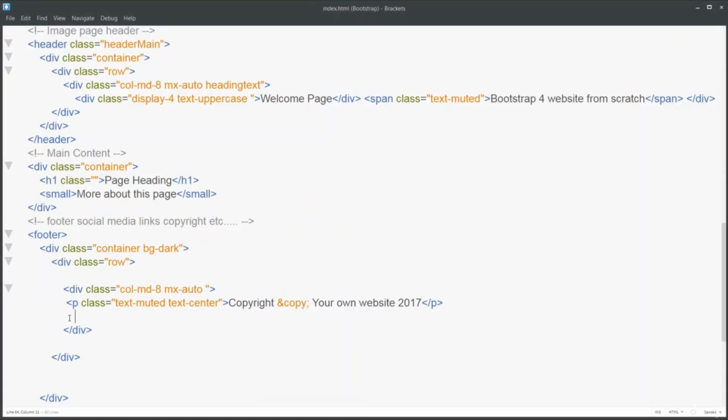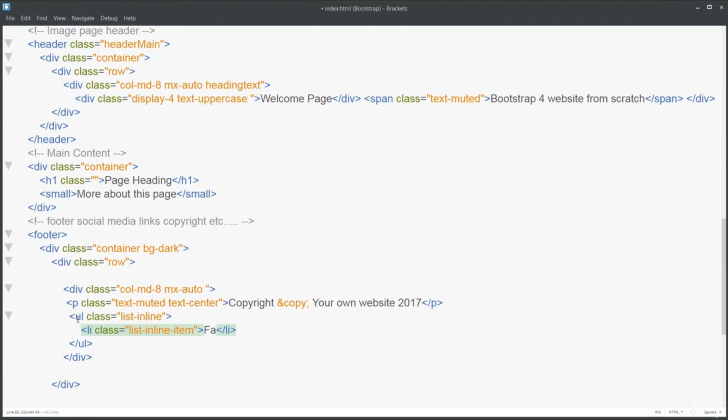And Bootstrap has a way to create lists, and we can change those to inline by using the list-inline class. And what that will do is change all of the list items to be inline. So they're not going to be vertically stacked, but horizontal. And we just need to identify those list items with, again, the Bootstrap class. So with Bootstrap 4 now, there's more options for lists and more you can do with lists. And this is one that we can do as inline.